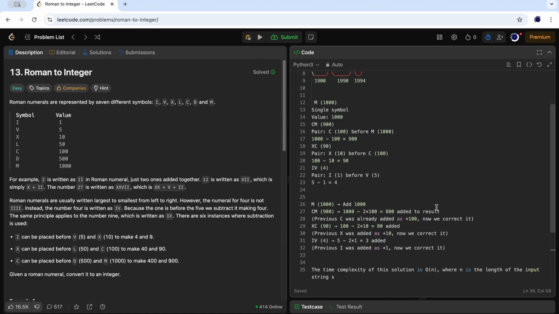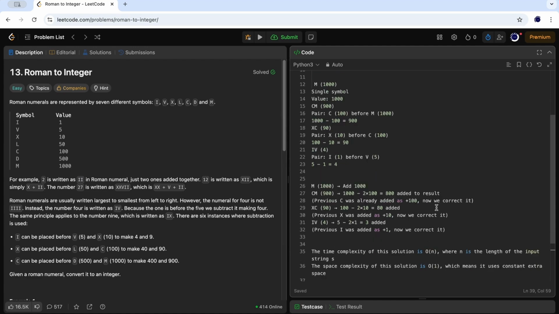In terms of the application logic, because we're looking at the string from left to right, we would first add the value for M, which is 1000. Now we would essentially have added the value of C as well.